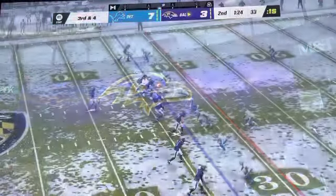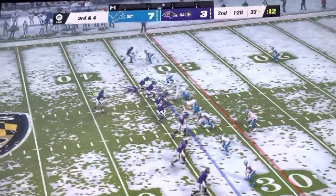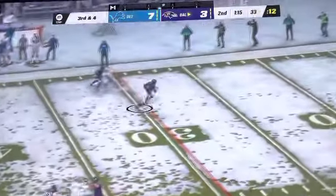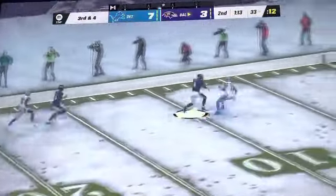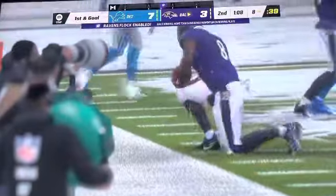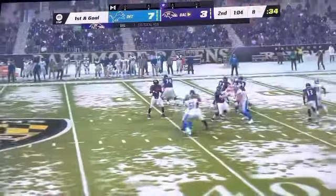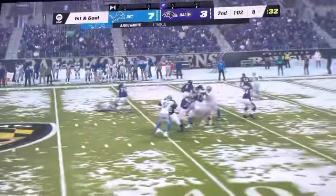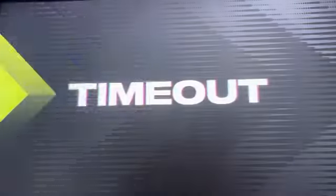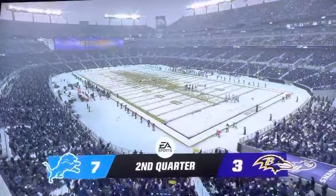Should be an entertaining battle anytime he tucks and runs over the second half of this contest. From the gun on third down, Jackson. He's ten — but now before he reaches it, he gets the first down on the scramble. Just what a defense — didn't they have the answer for it? He went and changed the question. Surprises them by taking it up himself. He's able to set up his offense for a first and goal.